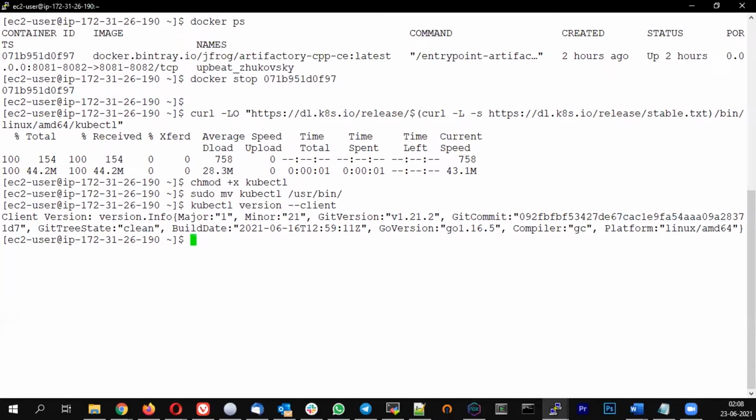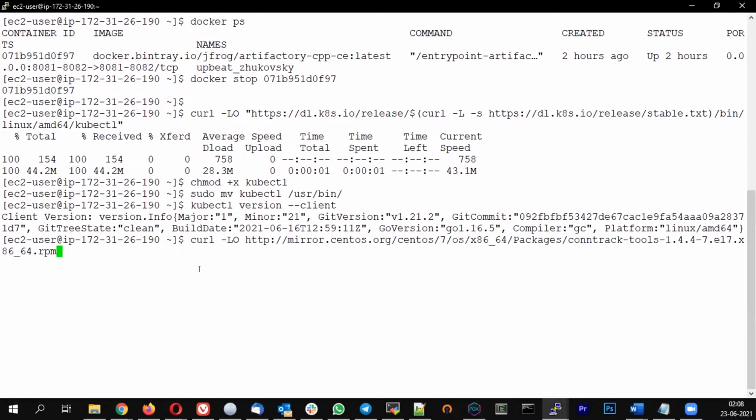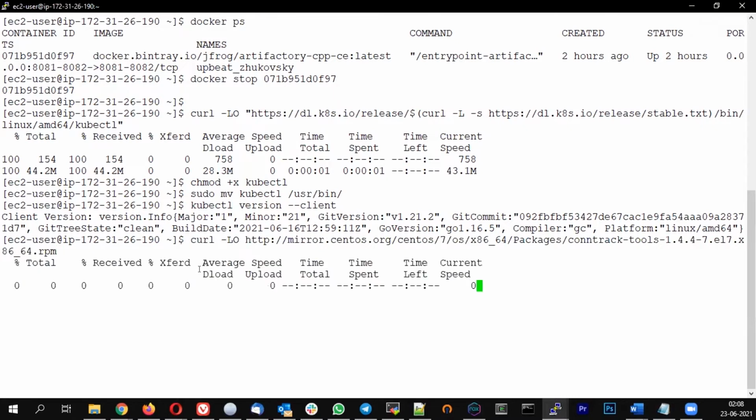Next, let us install Minikube. Before installing Minikube, there is a dependency package, conntrack, that is needed. Let me install that first. So first, let me install the conntrack tools. This is the RPM for conntrack.